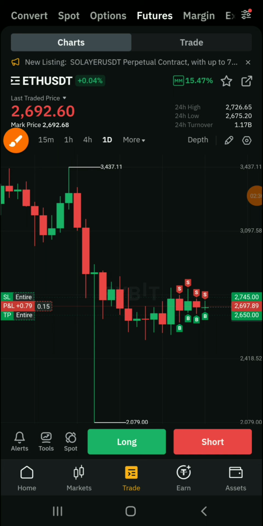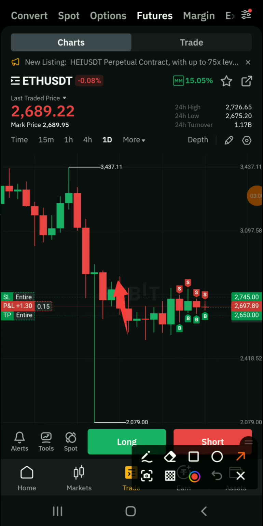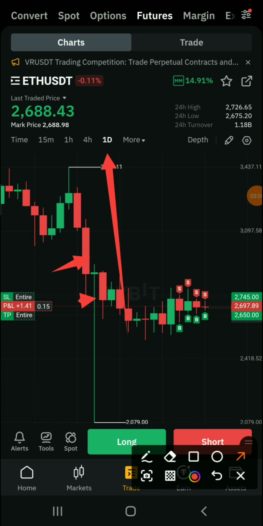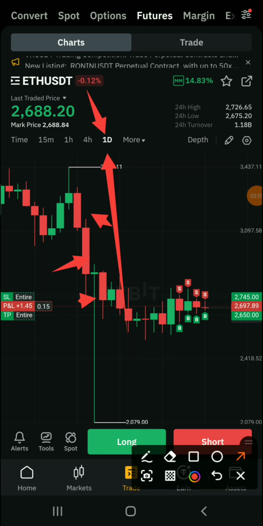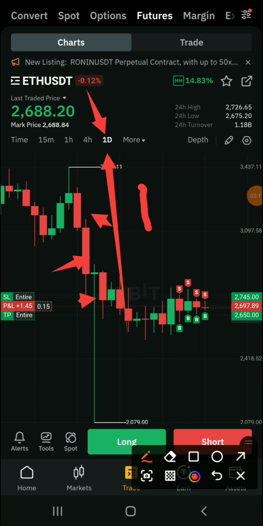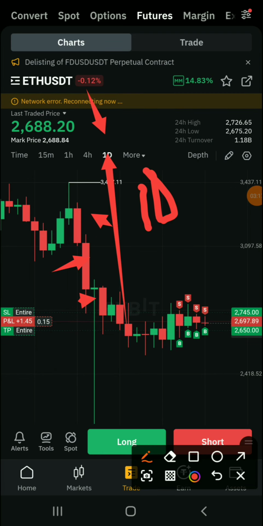Those of us that don't know what time frame is, time frame is a feature on these cryptocurrency platforms that allows us to see the activities being done on every time frame that we place it on. For instance, if we are on the 1 day time frame, it's going to be producing candles like this, and each and every candle on the daily time frame represents 1 day. Each candle is formed after 1 day.